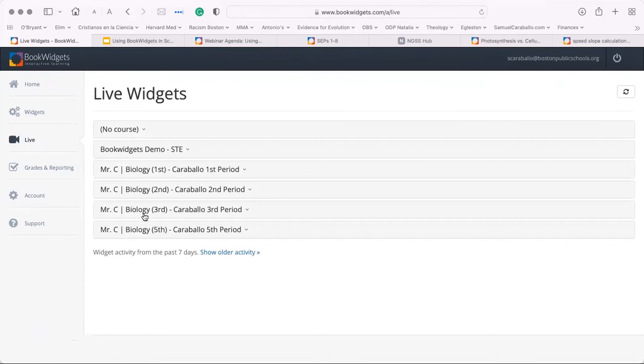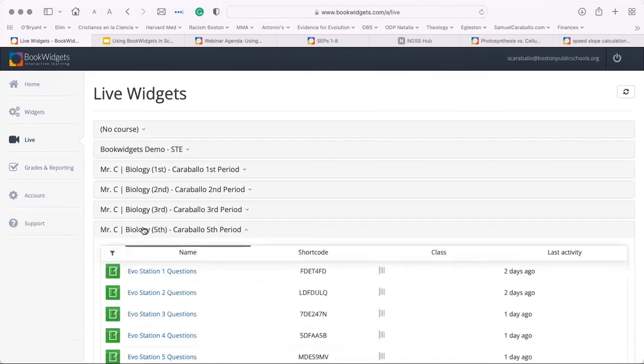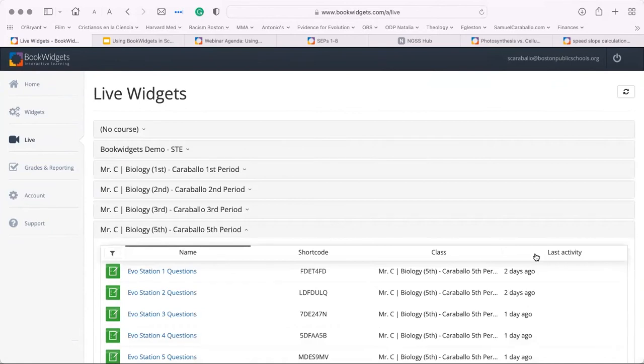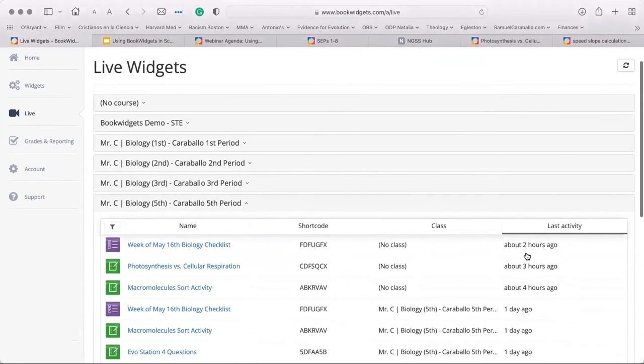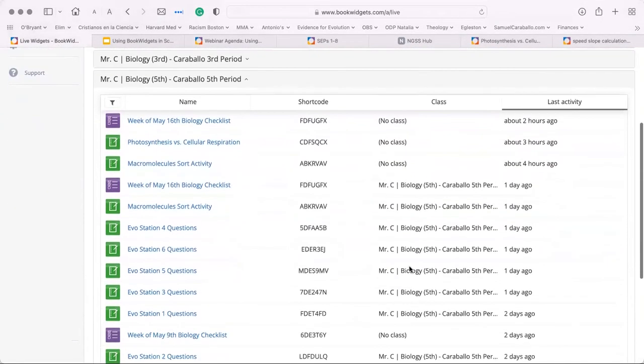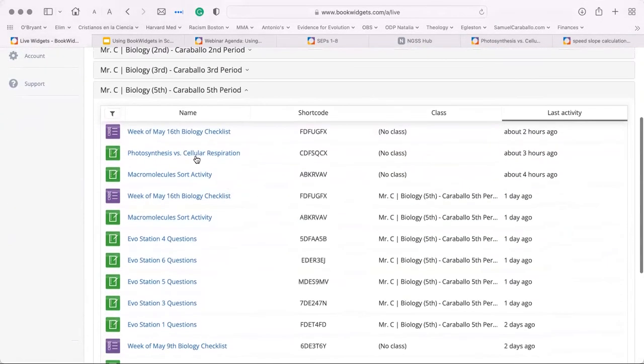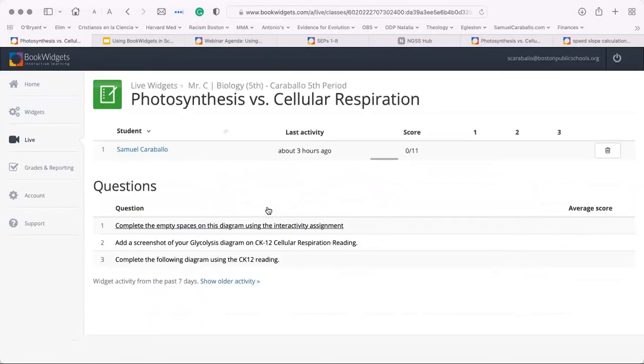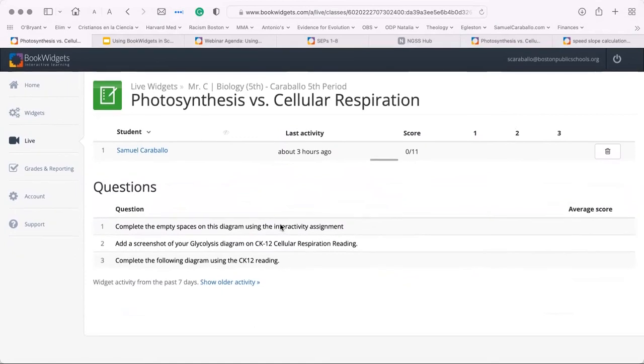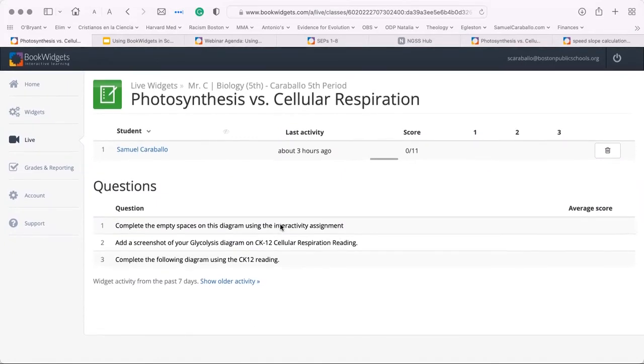I can look at the class that I'm teaching at that very moment, and BookWidgets will allow me to look at what they are doing at any given time in the live mode, right? If I was to click on photosynthesis and cellular respiration, I don't think anyone is working on it right now, but if they were, I would see the list of students who are going through this specific widget live in the live mode, right?